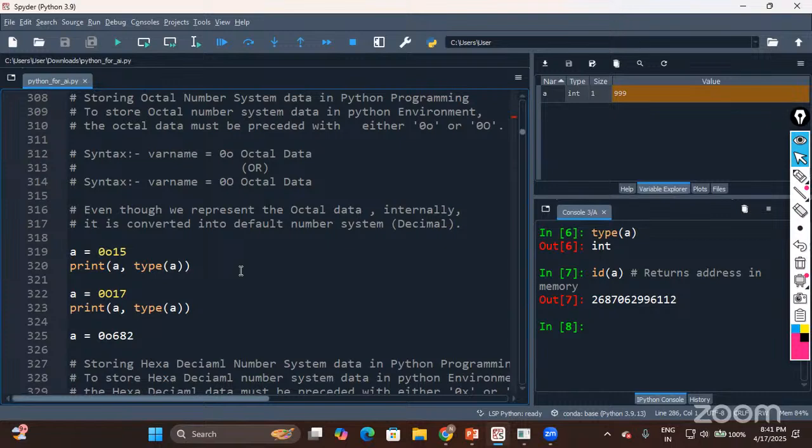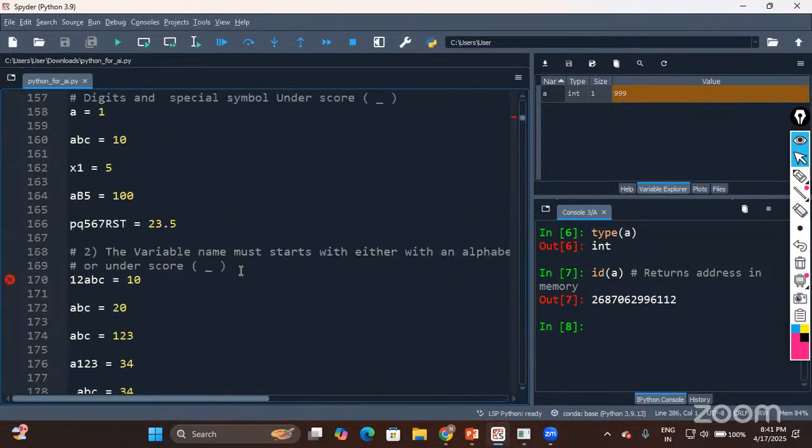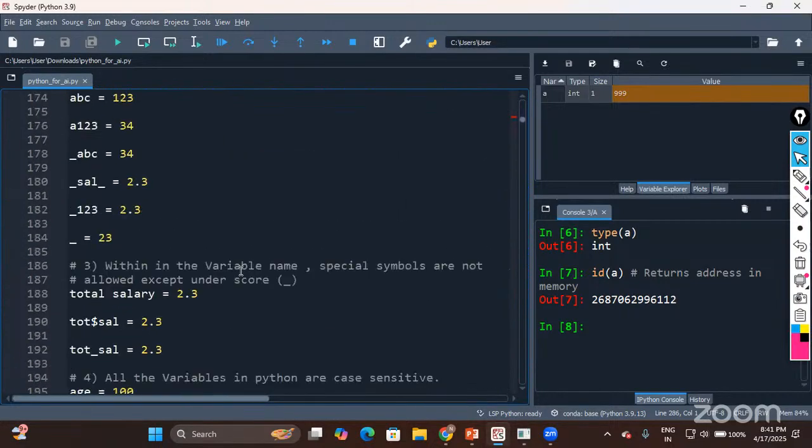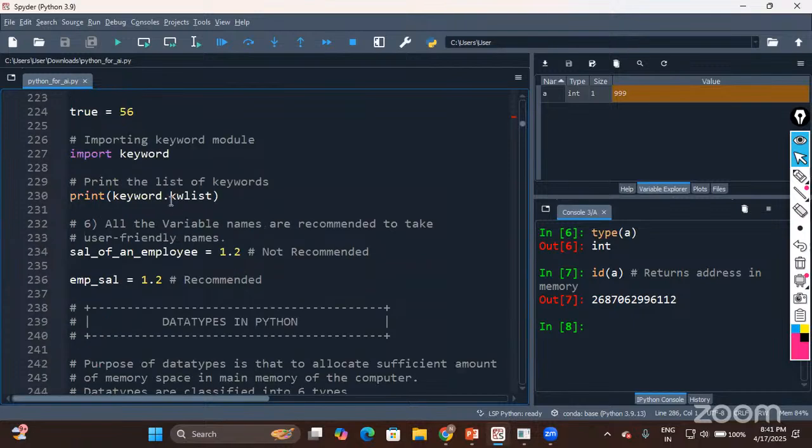See, we have used kwlist to get the list of keywords present in Python. kwlist is an attribute in the keyword module which returns us the list of keywords. See, where is it? Here. It is an attribute. What is an attribute?